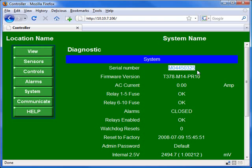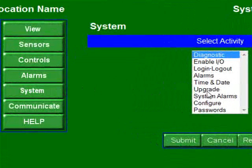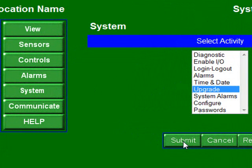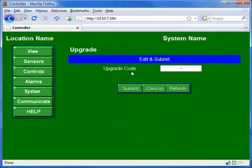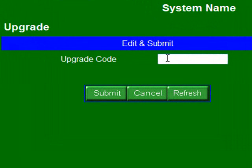So let's say that you have received that upgrade code and you are ready to reset the controller. That's the stage where we're at. So you connect to the Multiflex using the browser, and then you click the System button. Then you'll click Upgrade and then click Submit. In the upgrade code box, you will delete that little dash there and then type in the code that you received from Aquatrack.